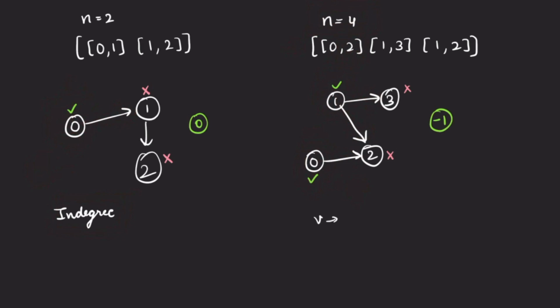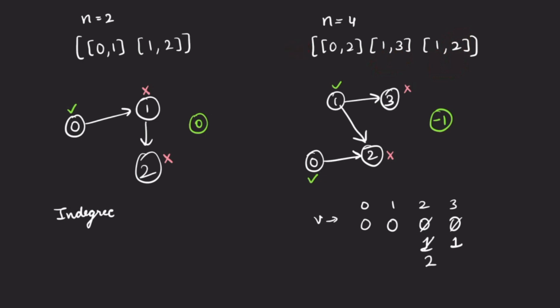So we will take a vector. It will be of size 4 in this case, and the indexes will be 0, 1, 2, 3. Initially, we can keep the in degree of all the nodes as 0. Now there is a directed edge starting from 0 going towards 2, so the in degree of 2 will become 1. Then there is a directed edge from 1 going towards 3, so the in degree of 3 will be incremented by 1, and it will also become 1. Then again there is a directed edge from 1 going towards 2, so 2 has one more incoming edge, its in degree will be incremented by 1, and it will become 2.